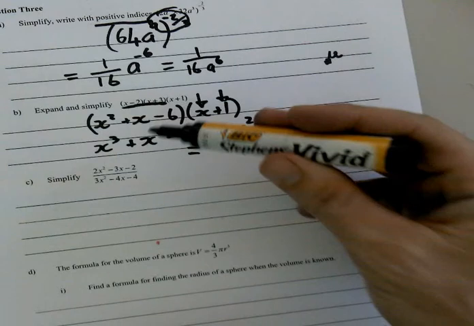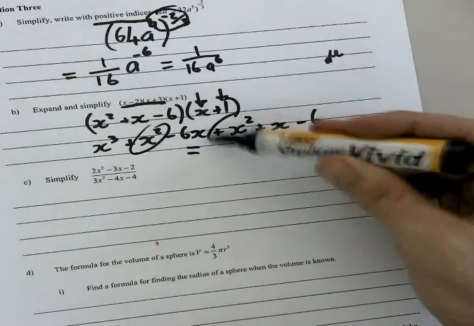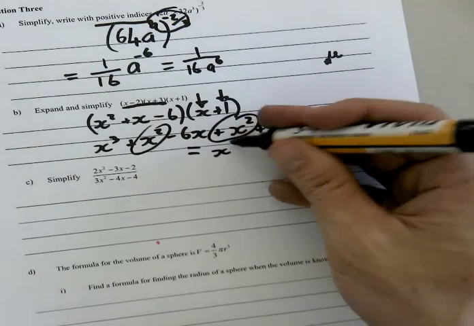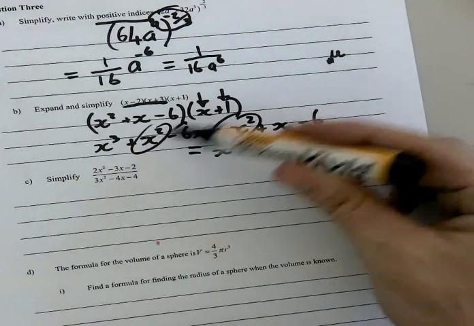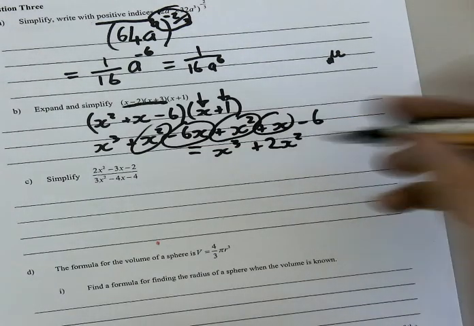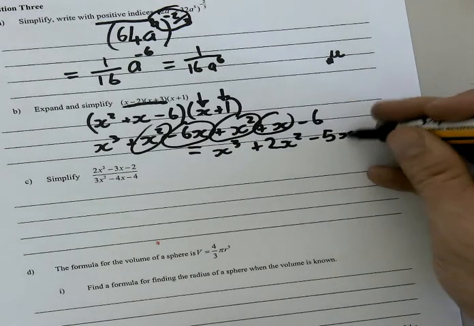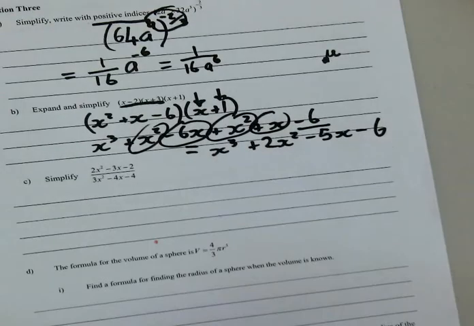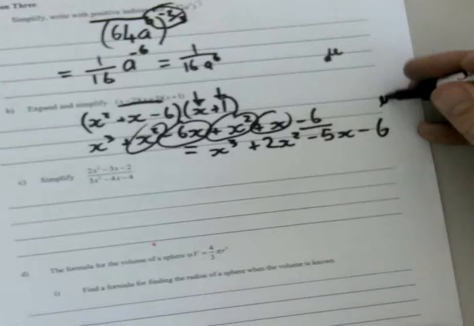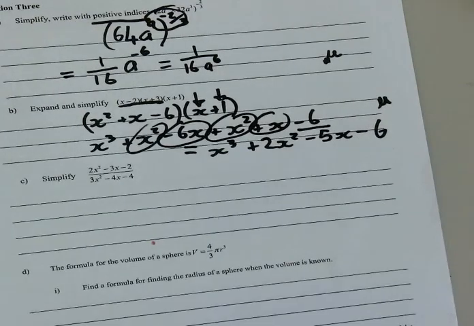So I've got a x squared and a positive x squared. So x cubed plus 2x squared. And I've got a minus 6x and a positive x. So that turns out to be minus 5x. And don't need to do anything with that, it just attaches itself on the end there. So yeah, achievement mark, pretty easy to make some mistakes within there though.